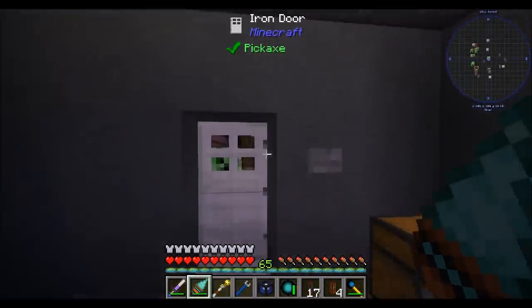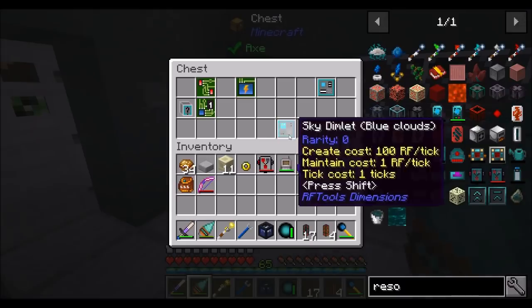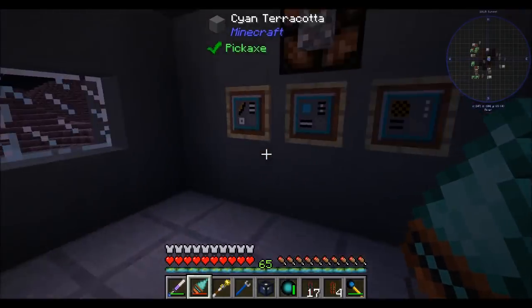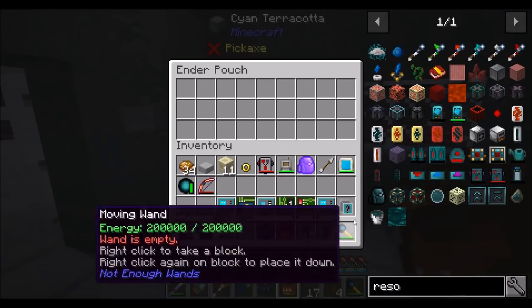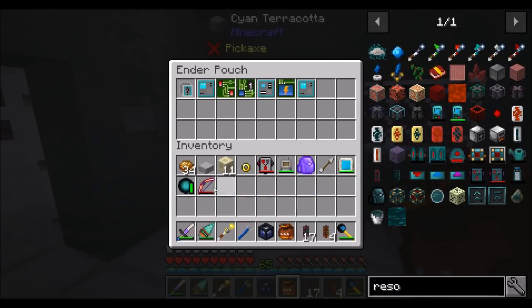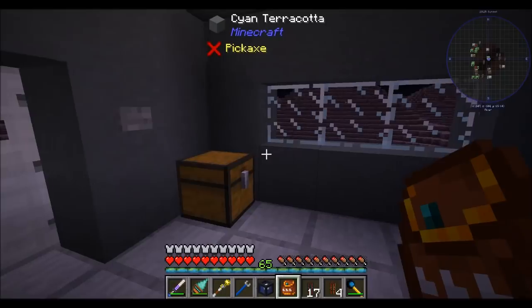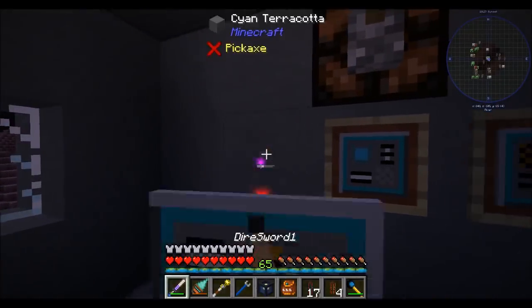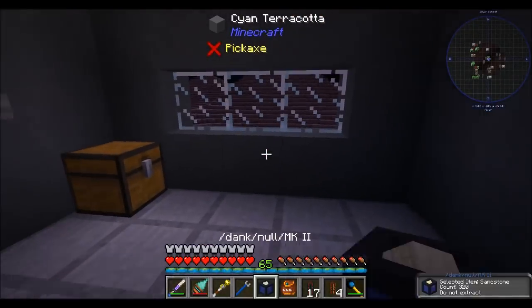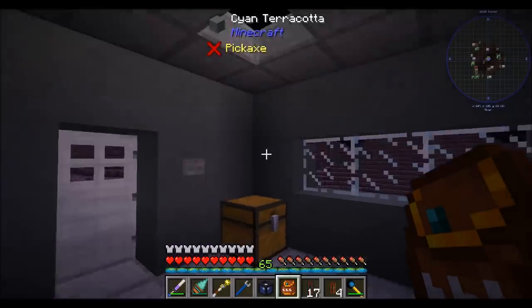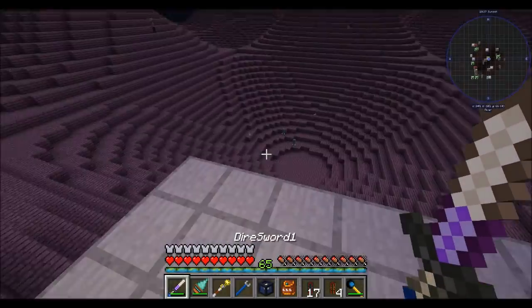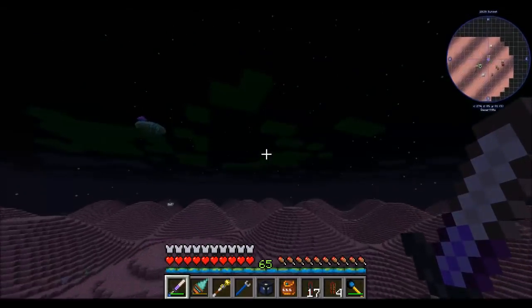So in each of these dimensions, you're going to find these nifty little houses that have a bunch of good stuff in them. And you're basically going to want to shoot it home. So make sure you have something to teleport all these items back home with you, and you'll be in really good shape. You'll also find on the wall these dudes. And that's also kind of nice to get. So basically what you're finding here is all the dimlets that are available in RFTools Dimensions, which is cool. I like the green clouds.